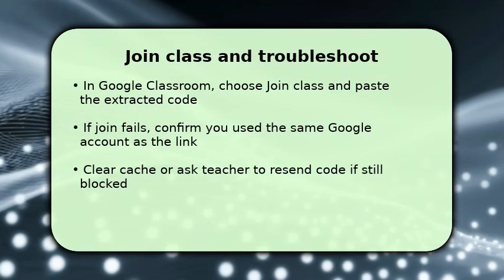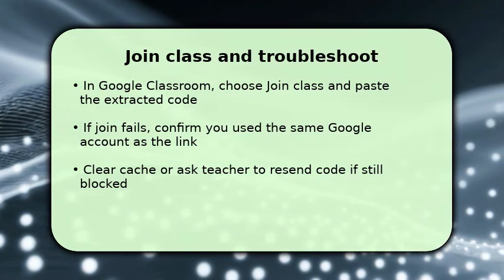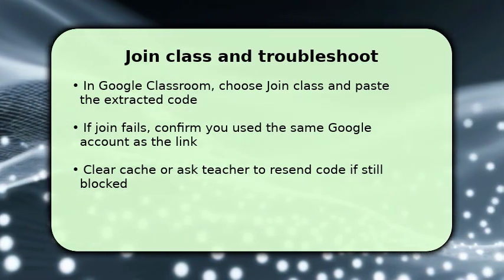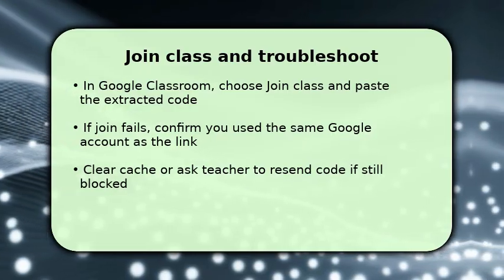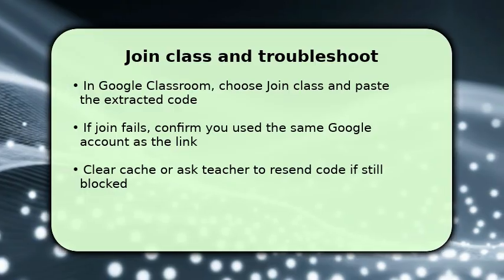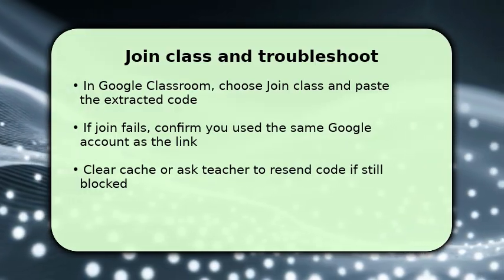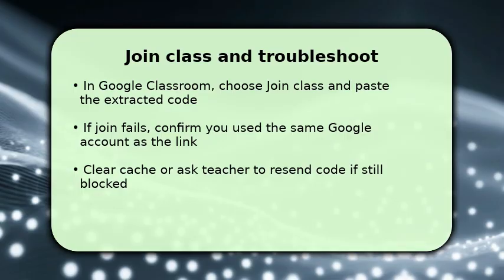You paste the extracted code into Google Classroom's Join Class box and press Join. If it accepts, you're done. If not, verify you use the same account that opened the link because codes can be account restricted. Once done, make sure there are no extra characters in the pasted code.